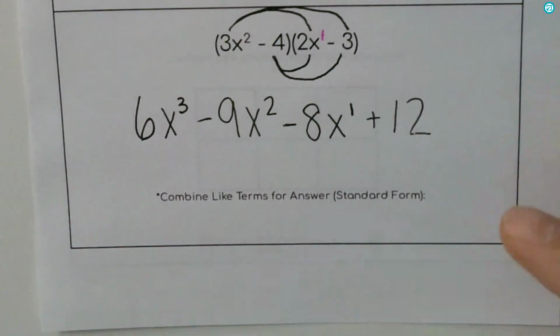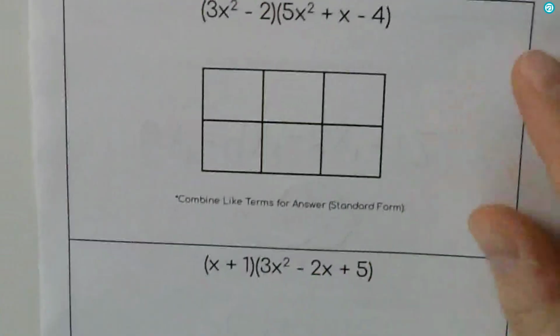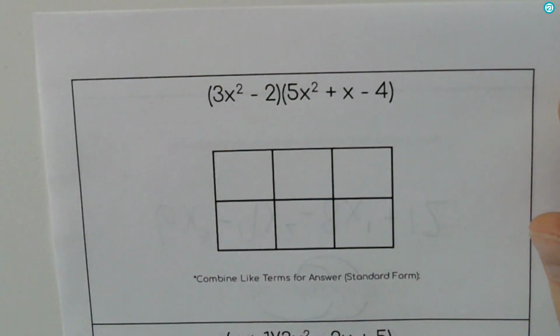Okay, flip this over then. Backside is the same thing, but it's 2 by 3s instead of 2 by 2s. So it's binomials times trinomials. What is 2 times 3? Thank you. So 2 times 3 is 6. So you should end up with 6 terms before you combine things.